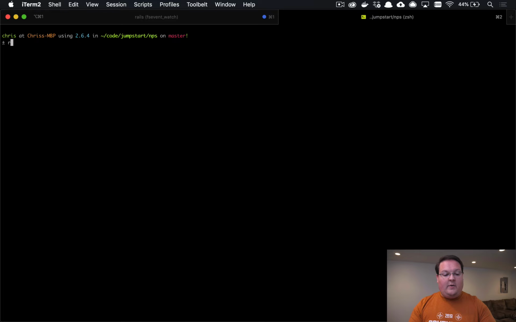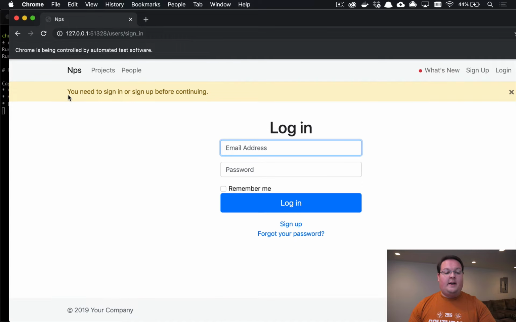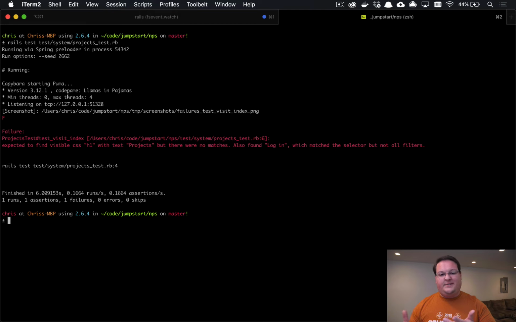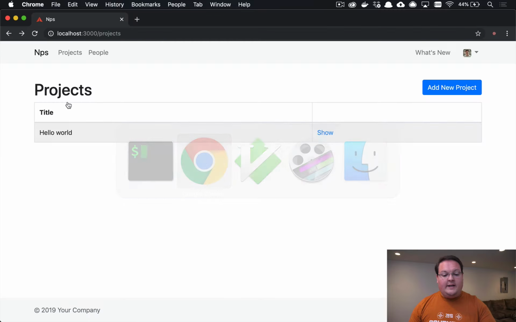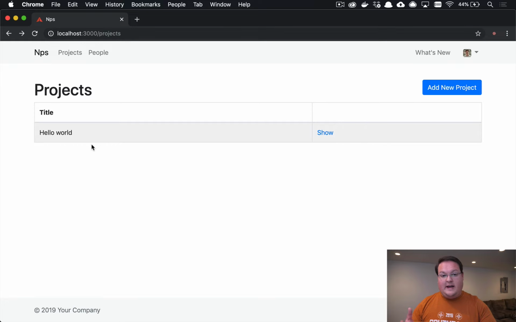Now, if we go to our terminal, we can run rails test system projects_test.rb. You run these tests just like you do with your normal tests, but if you run rails test, your system tests will be skipped because they're slower. Now, as you might have noticed here, our test failed because it was actually taken to the login screen instead of the projects URL. And that's because our projects URL here is actually behind authentication. You have to be logged into an account to view this.